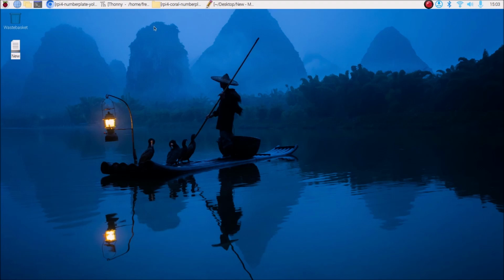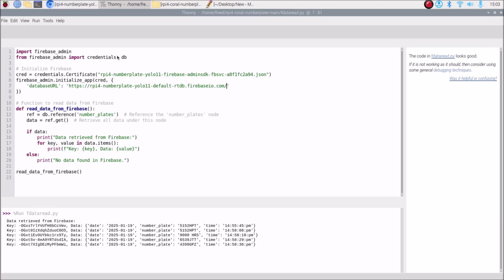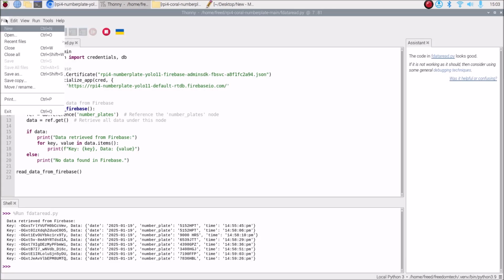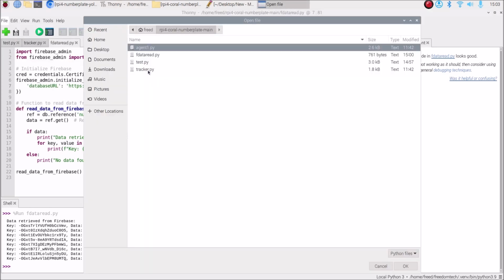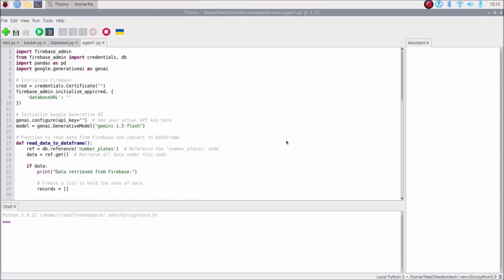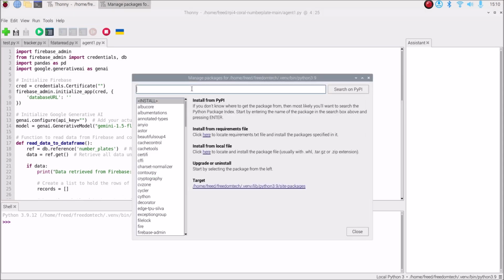Now I have mentioned the agent1.py code here, so let's open that code. Open agent1.py. Click on OK. Now friends, first we want the package which is Google Generative AI. Copy this, go to Tools, Manage packages, and press Ctrl+V.